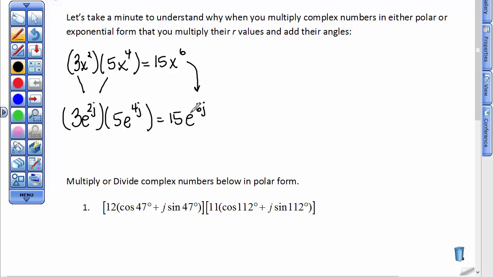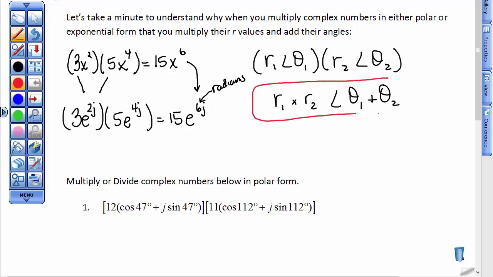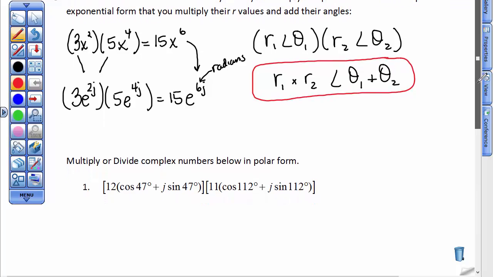Well, remember that the only difference between this form and this form is that this angle right here is in radians. So to perform this process in polar form like this, we will still take, when we multiply r₁ at an angle of θ₁ by r₂ at an angle of θ₂, we will still multiply their r values, r₁ times r₂, but as their angles go, we're going to add θ₁ and θ₂. I would probably myself put this on my note card that I'm preparing for the test over this unit. So that when you multiply in either polar or exponential form, you multiply the r values and you add the angles. It's a very simple process, therefore.